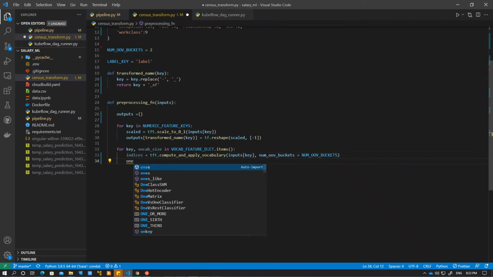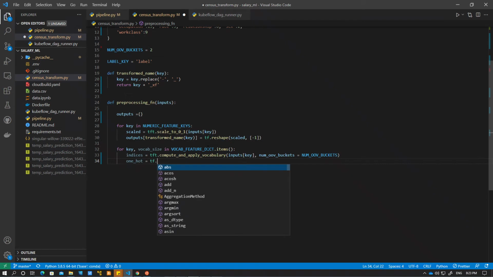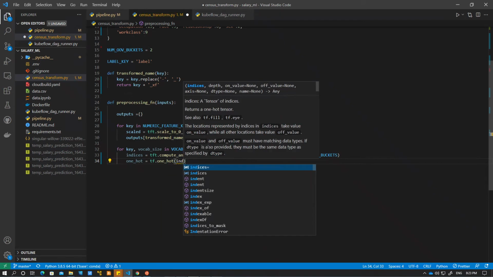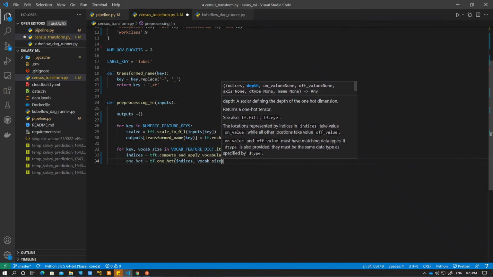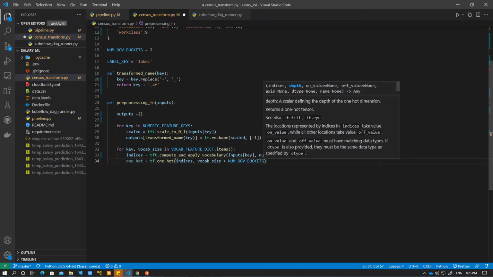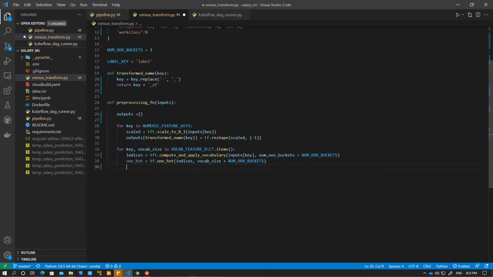So we have tf dot one hot indices, right? And then what will be our vocab size plus number of packets. And then we also have to flatten this.